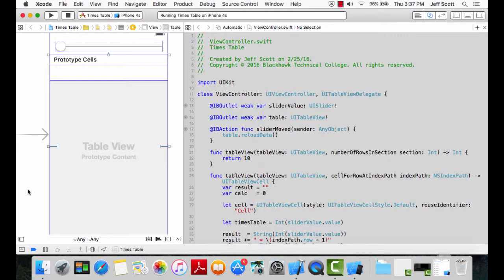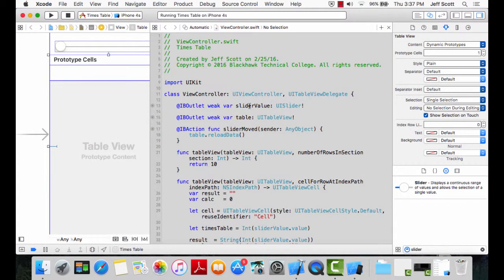All right, the next thing that we're going to do, and again, it looks a little bit goofy when you do some of this stuff. I'm just kind of, for lack of better words, warning you. But again, you should still be on your table view, right? So I'm going to click on the table view, and I am going to bring up my object library over here.